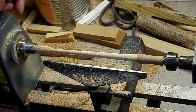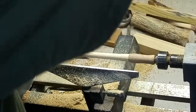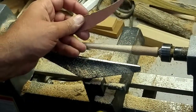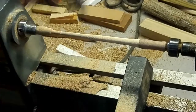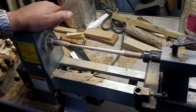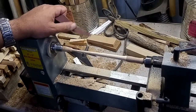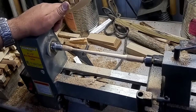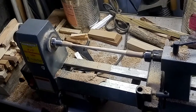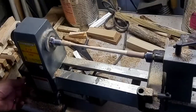So what I usually do at this point, when I'm starting to get all that chattering, is I switch now to some sandpaper. This is 100 grit paper, and it doesn't take very long to finish this out with sandpaper, because again, they are lightweight woods that I make the pens out of, so they're light in your hand, which means they sand fairly easily. So let me kind of show you how I do that, and then we'll pause while I work on it.